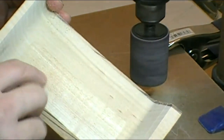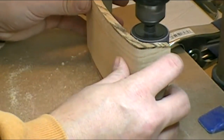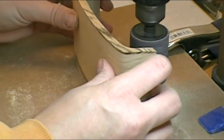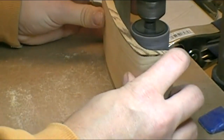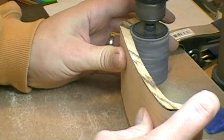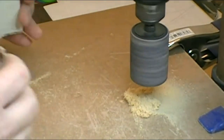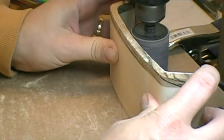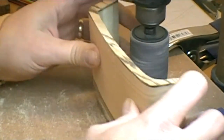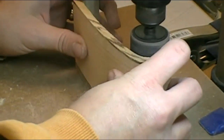See a bit of the difference here. You can see how it's a little bit cleaner down here and it's a little bit hazier up here. So now what I'm going to do is flip this over and work from this side now. Raise this up a little bit. So now, it's not too shabby. I'm going to get in there from the other side again, continue. This might take a little bit of sanding here. Trying to keep this as flat as possible on the table so I don't get any rocking motion like this or whatever. I get some uneven sanding.